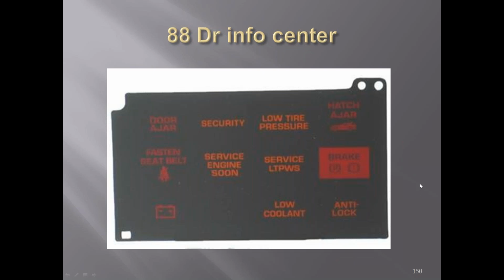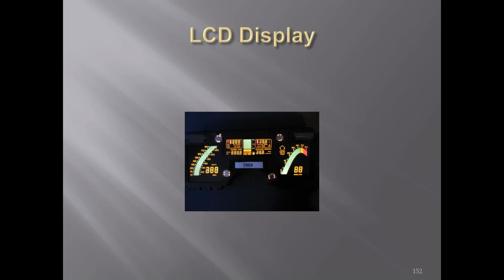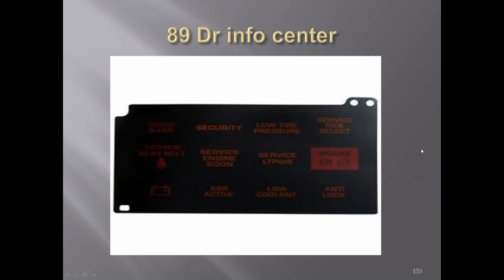There's the driver information. If you got a Callaway car, you got a boost gauge for the turbos in place of one of the vents. In '89, you lost the overdrive emblem because of the 6-speed transmission. '89 driver information panel. You got the low tire pressure sensors, if you needed to service it or if it was having some issues, added in the '89 driver info center.